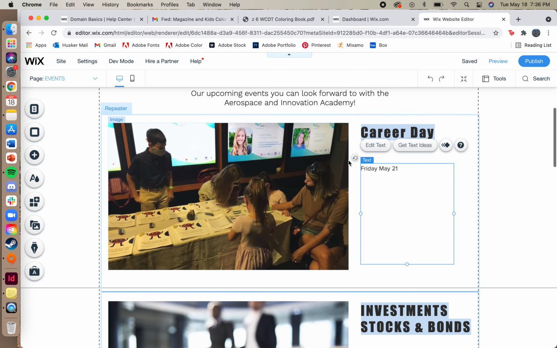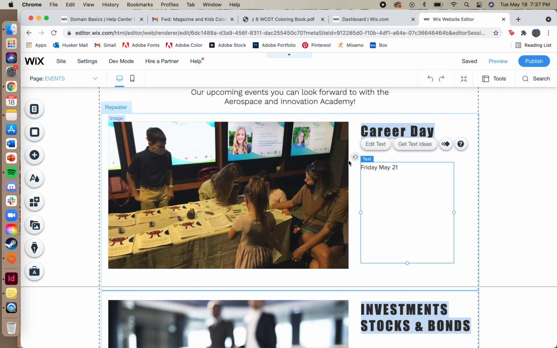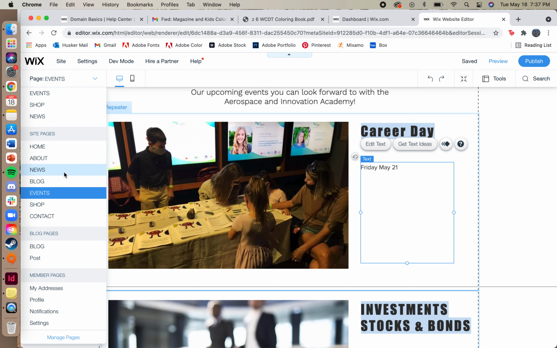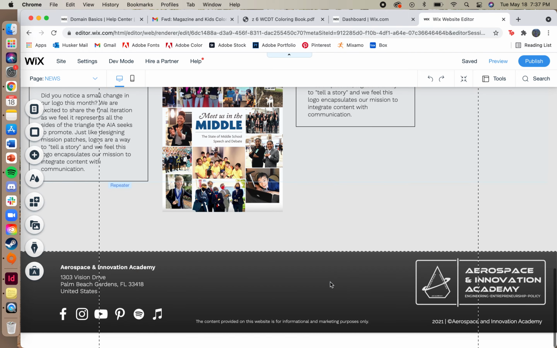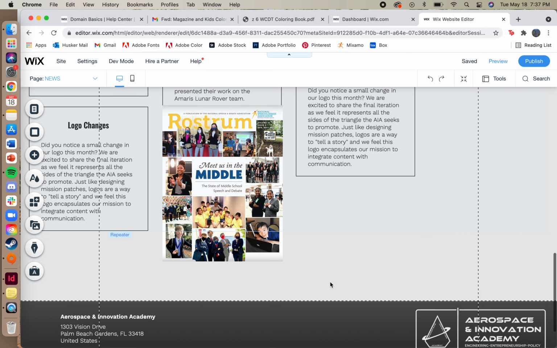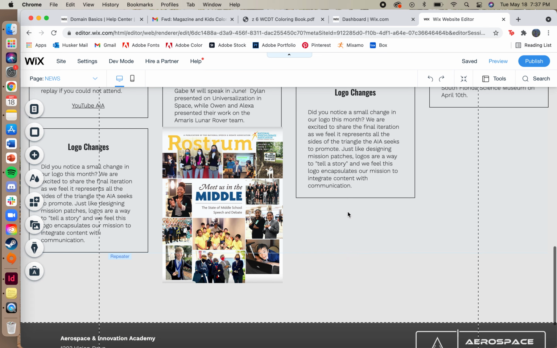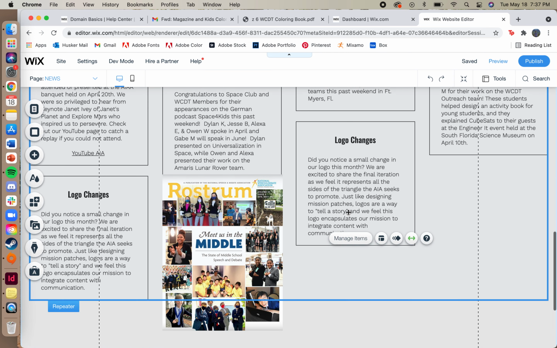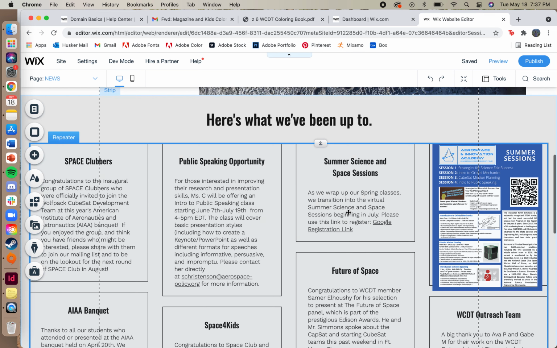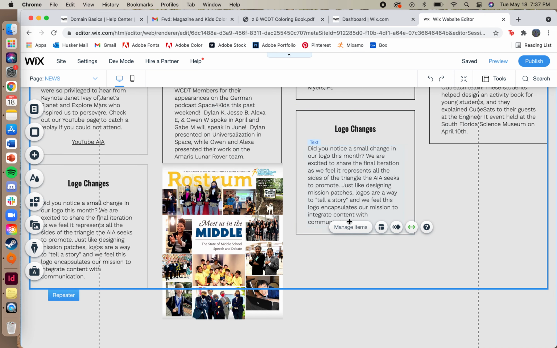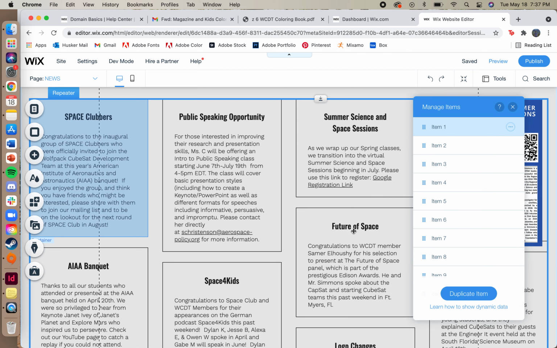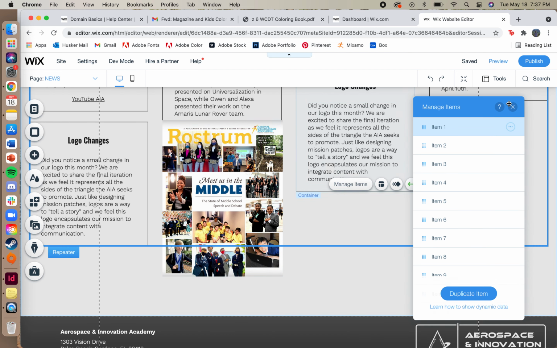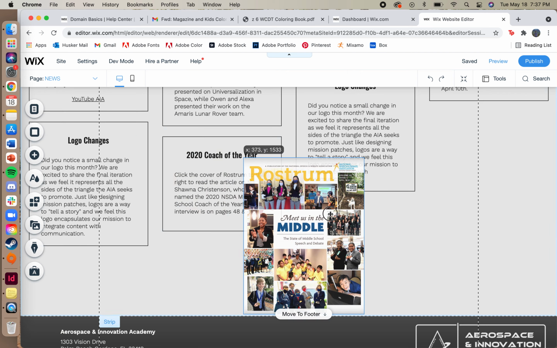And so certain things like this are all pretty simple. It's going to get a little bit trickier when you go over to the news aspect of this. The news one is also a repeating element, and it's the exact same. You'll edit it the same way that you did with the other one. Oh, this didn't even save the right way. This did not save how I did it, and that's why I've been saying it's a little finicky. So you're going to also manage items here and do the exact same thing that I told you to do, but this should not be here for starters.